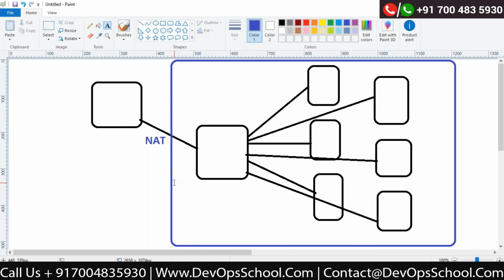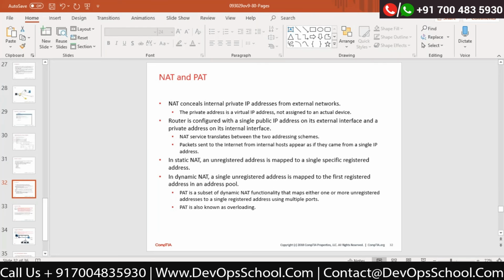There is a boundary over here. Your public side does not know what is happening on this side. They don't know the internal IP addresses, because whenever the packet is going outside the NAT, it is public. They won't be able to see what is happening inside this local area connection. Correct? So that is called NAT and PAT devices.